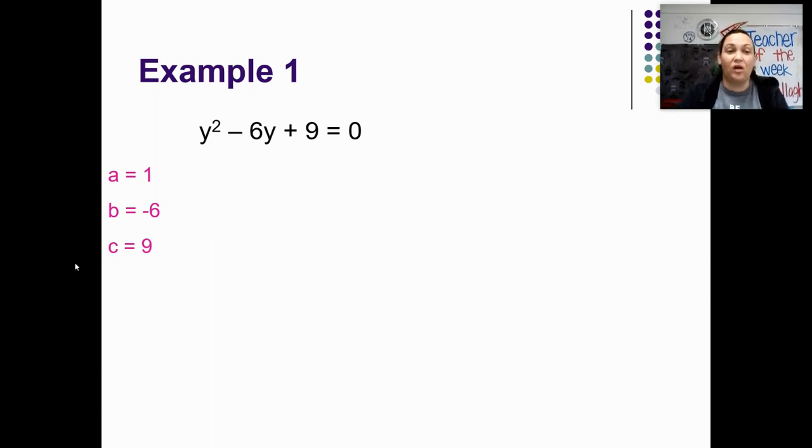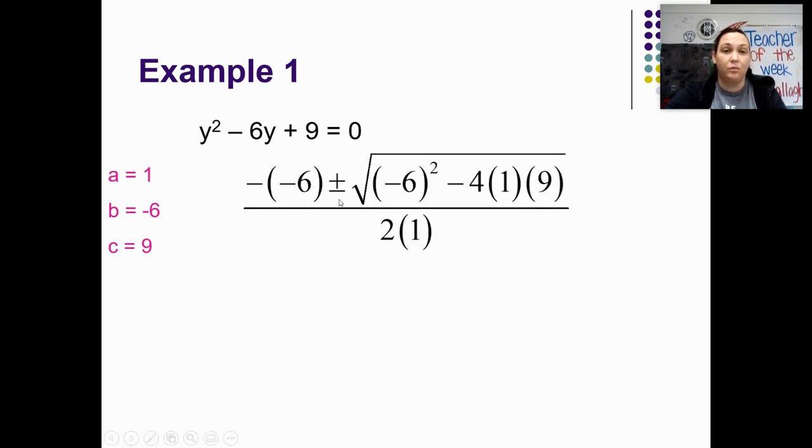Now that I know all of my numbers, I can plug them into the quadratic formula. I like to think in my head, and I'm going to say out loud so you guys can hear what I'm thinking, either the story or the song for plugging in my numbers. So I think let's do the song today. So instead of x equals, it's y equals. Y is equal to -b plus or minus square root b squared minus 4ac all over 2a.